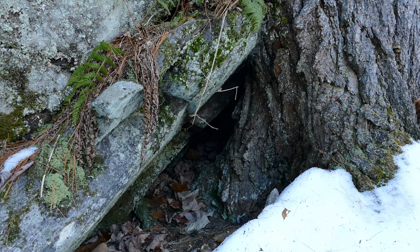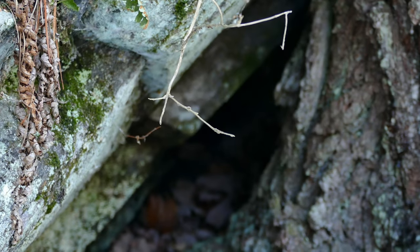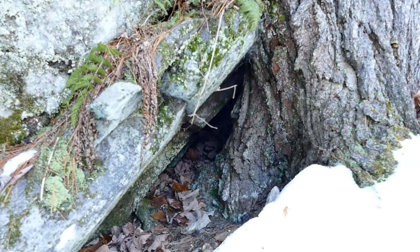Ooh, scary hole in the rock. I always wonder what's in those. Goes up quite a ways. I can't see anything. I'm definitely not sticking my hand in there.